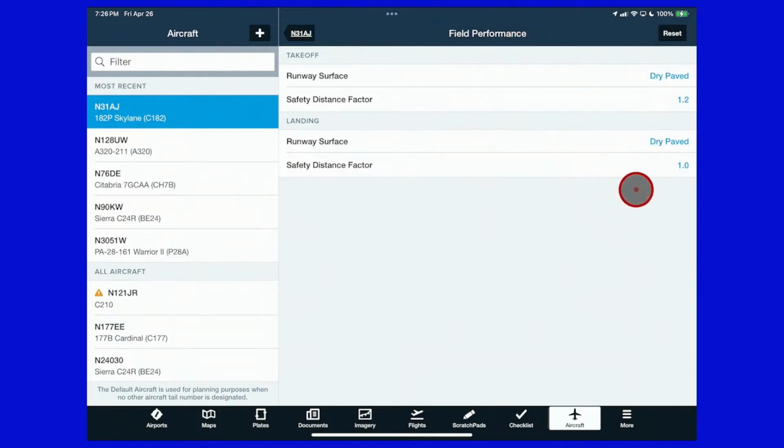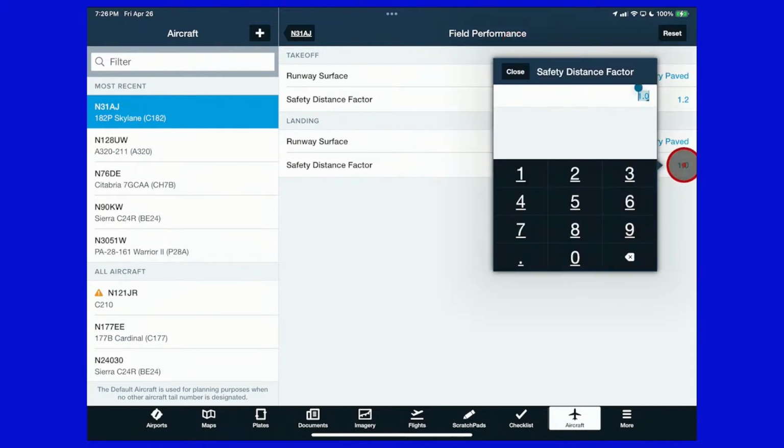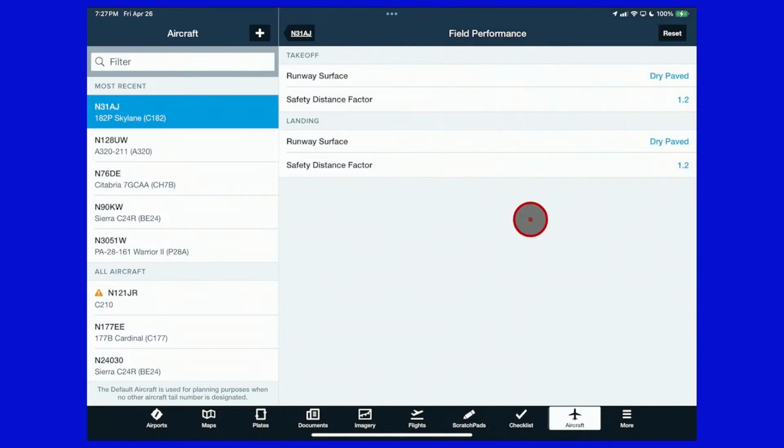And same thing with runway distance. If you have a 2,800 foot runway and your distance required is 2,800 feet, is that good enough for you? Would you do that? Nope. So I'm going to put 1.2 on here just to give myself a little bit of a buffer. I'll leave it dry and paved for my 182. If I was doing my Citabria, I would change this to grass.